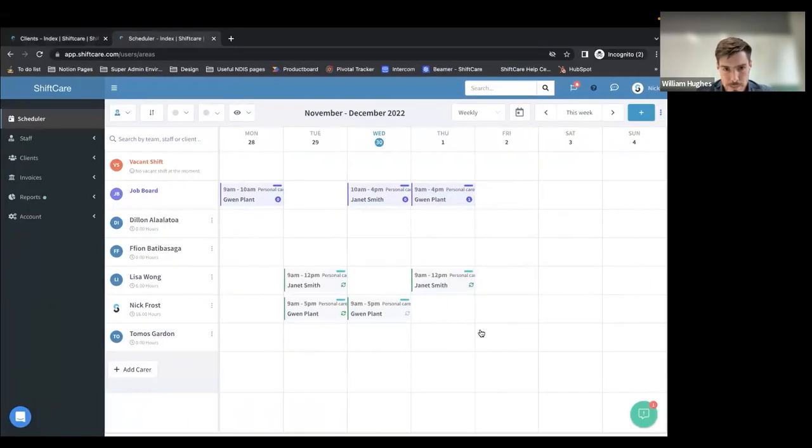So if I go back to the demo, when you've created one, you'll see that the shift appears in the job board row, just like a shift, but designated purple in color. And if a staff member takes that shift, then it will move directly to it. So I can demo that now on my phone. I will take the shift I've just created for you. So that was the 28th.